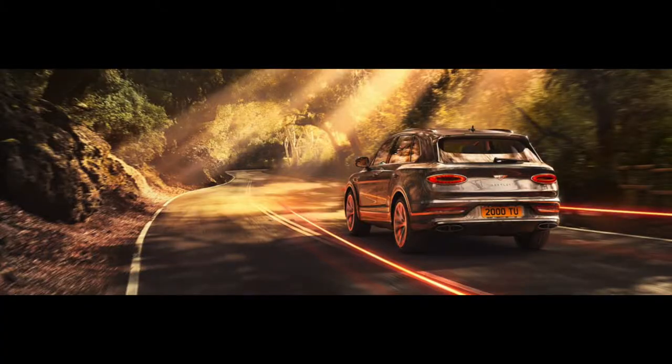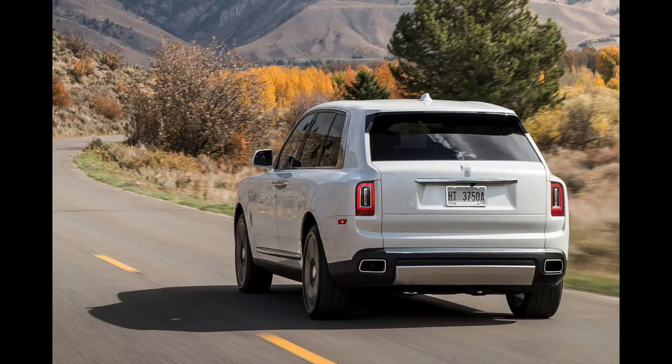There is a brand new Bentley Bentayga. I say brand new, but it really isn't that new at all. You look at the rear end and bits of the car, you kind of see the influence of the Cullinan and other Bentley models. The Rolls-Royce Cullinan's rear end is not a pretty one, so I don't know what Bentley was thinking by copying that. One thing similar from the Continental is the taillights are nice and thinned off, which I actually don't mind — it looks quite good.